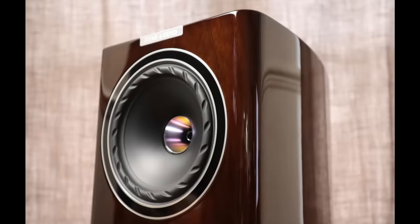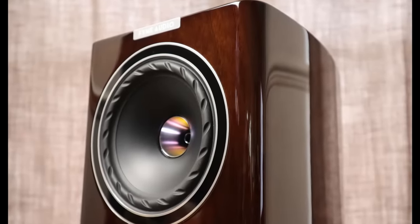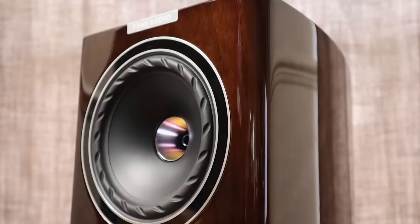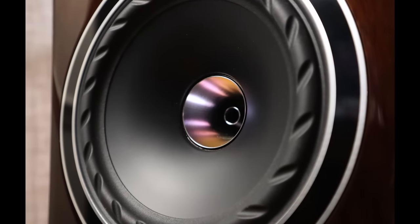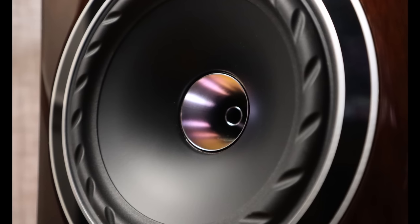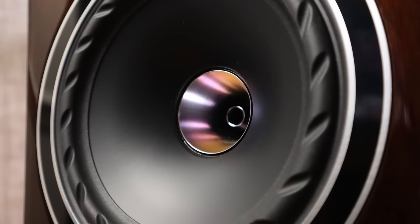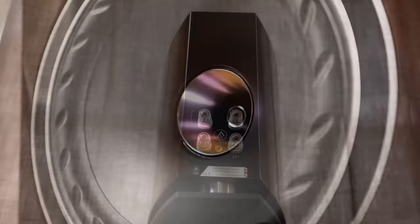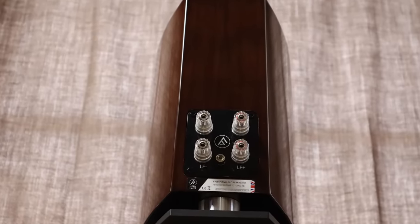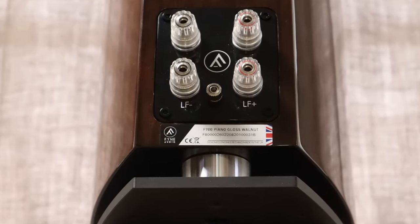The mix of multi-fiber materials used to form the 150mm or 6-inch mid-woofer cone are a closely guarded secret, selected for their rigidity and damping qualities. At 1,700 Hz it hands over to the centrally located magnesium cone compression tweeter — a horn-loaded design that can give up to 10 times the efficiency of a conventional cone tweeter. The rear has two sets of decent quality speaker binding posts to facilitate bi-amping, and there's even a grounding terminal to help reduce incoming RFI.